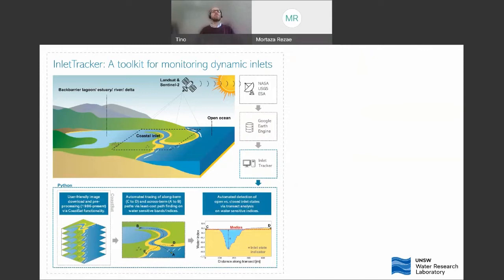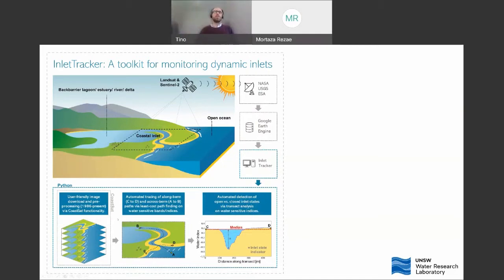Here you can see a high-level overview of that. Satellites collect imagery, collected by NASA, USGS, and the ESA on their base stations. It goes to Google Earth Engine, and that's where we download the data from automatically.